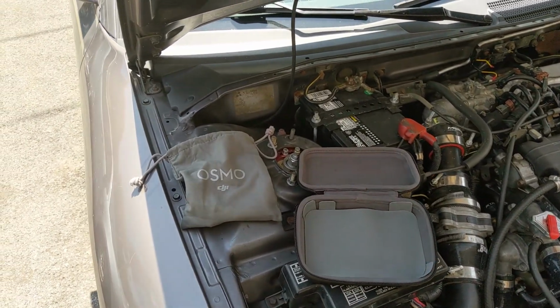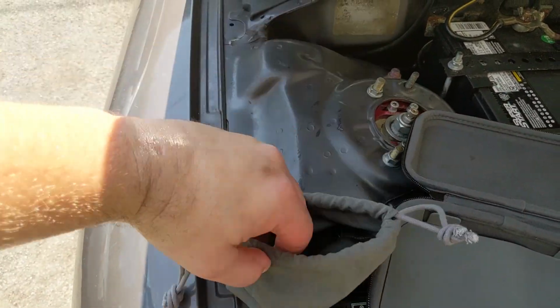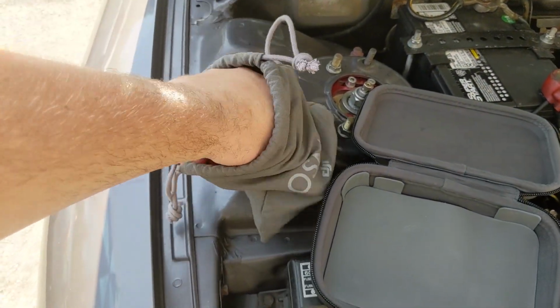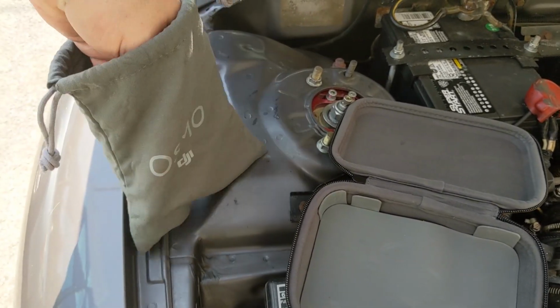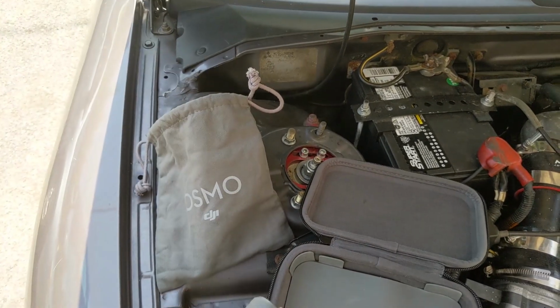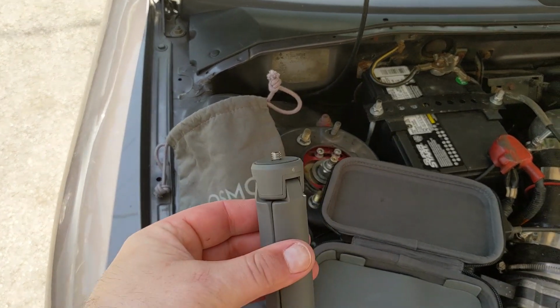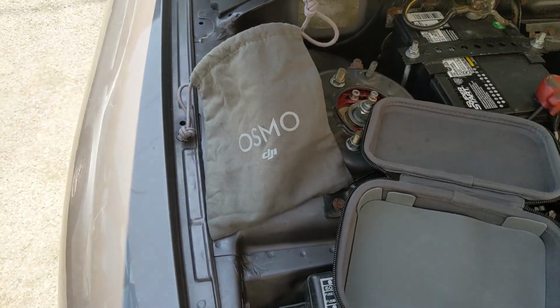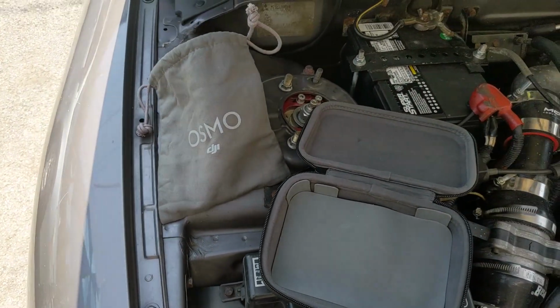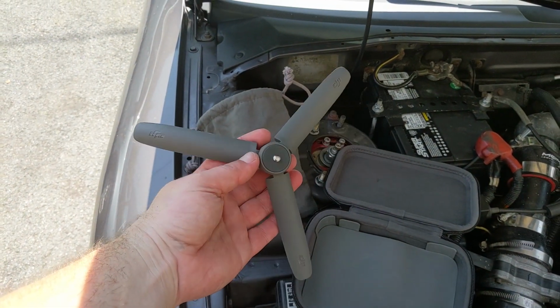Okay guys, so here we are. The other bag here has a little charging cable in it, and it also has this awesome little tripod. The bottom of the gimbal's handle also has a little threaded shaft so you can attach it to a tripod or whatever. But this is the little part that goes on the bottom here. Let me open it up and show you what it is. It's just a little bottom piece, and it's pretty cool.